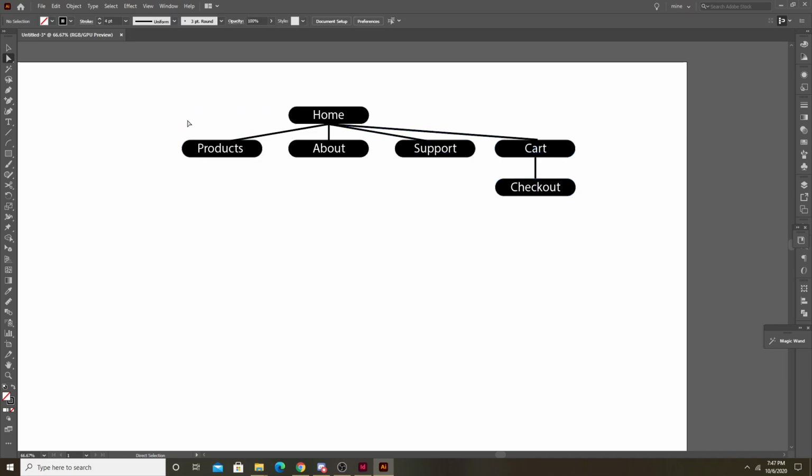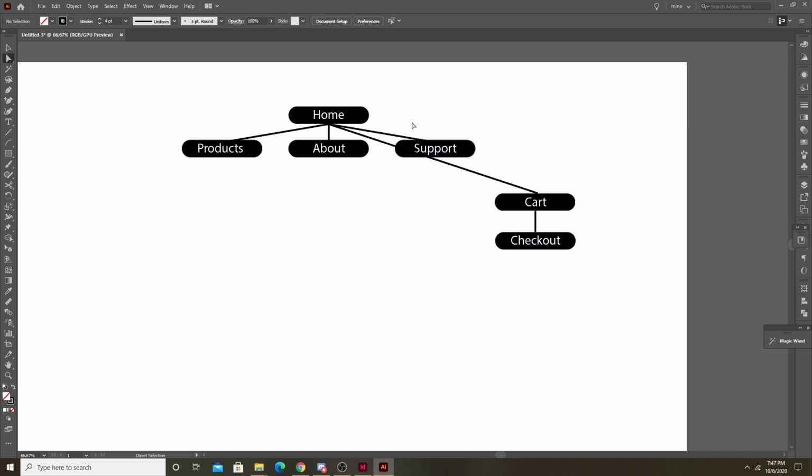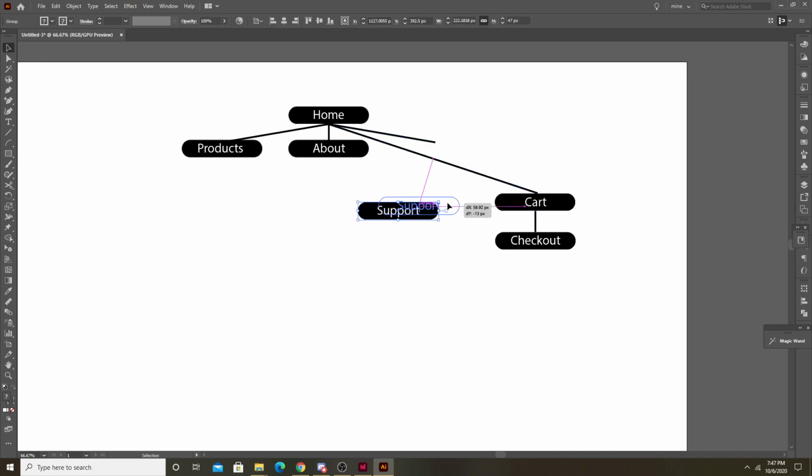So this is what I was saying about doing it through Illustrator. Now if I want to move something, I gotta move this one a little bit, then I gotta move these, and then it kind of gets difficult and annoying to try to move stuff around.